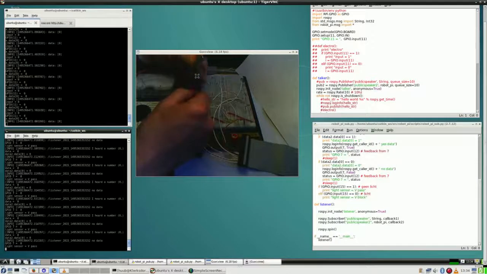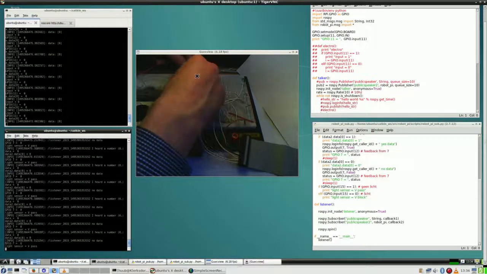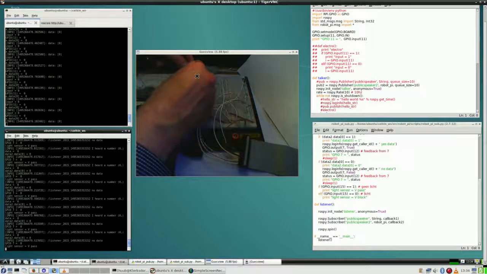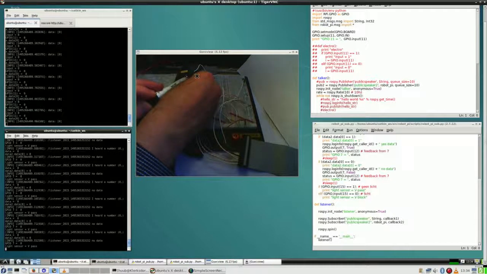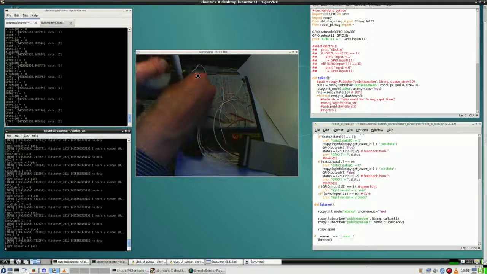Alright, let's measure it like this, and once again shine the light. It should be zero voltage, but that is not happening.